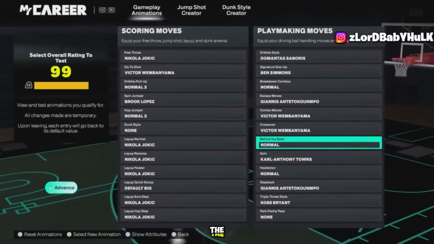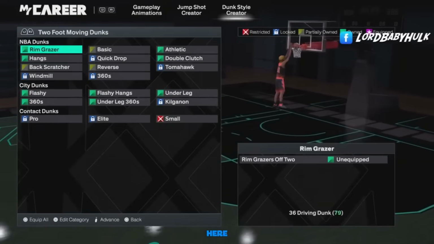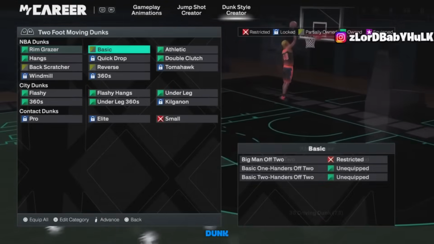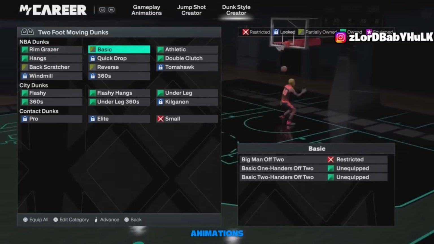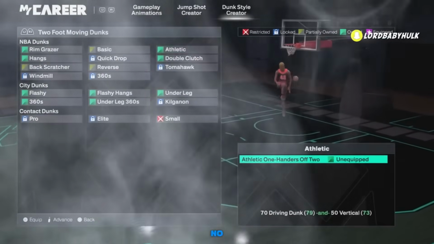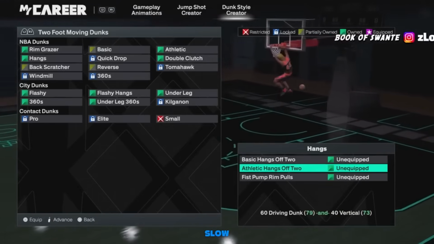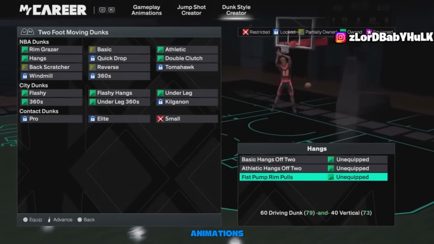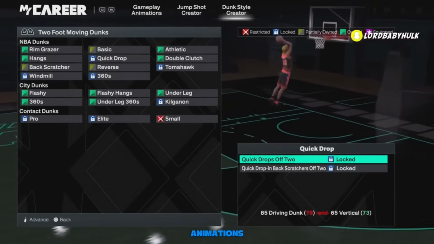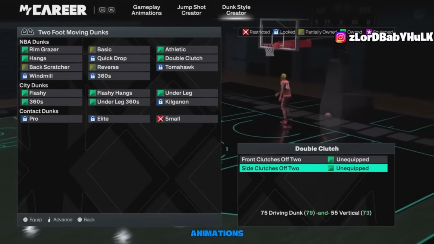Show love. The move set for the taller 7-foot builds, man. Dunk right here, no. Too many slow animations. This dunk right here, too many slow animations. Dunk right here, no. Too many slow animations. It got some slow animations.